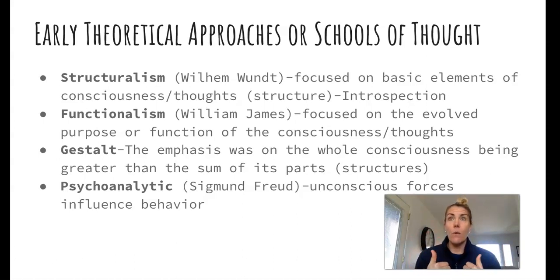And his big thing was this introspection, so kind of like looking within, but then that was kind of subjective. So then William James took that whole theory, structuralism, and made it his own. He felt like really the focus was the evolved purpose or the function of consciousness and thoughts. And then don't forget William James, he did the first psychology book.